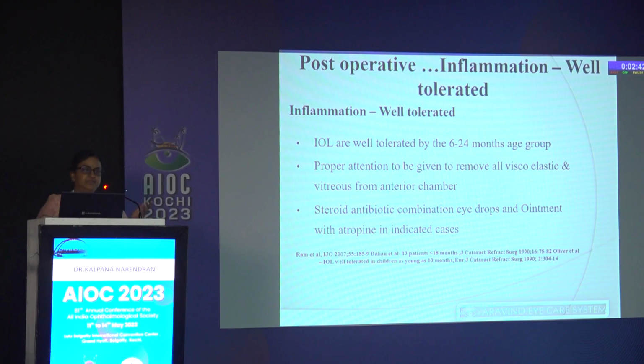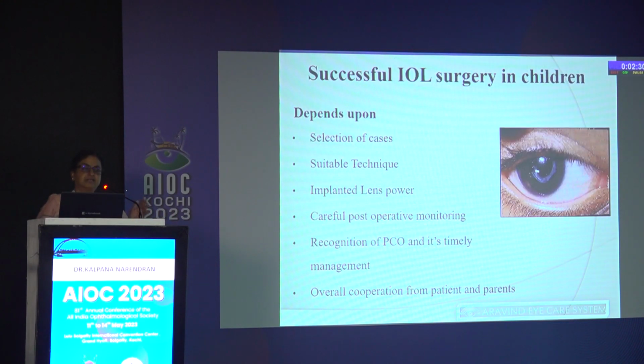And of course you treat them with steroid antibiotic ointments in small children. We give atropine ointment for aphakics and homide drops for pseudophakic children. And this is for 4 weeks in tapered dosage. And the successful IOL surgery again depends on the selection of cases. It is up to the surgeon: the right IOL power, keep the myopic shift in mind, choose the right formula, careful post-operative monitoring, and always look for PC opacification.